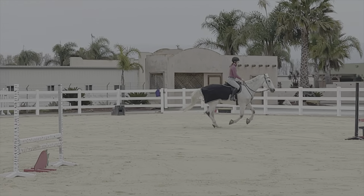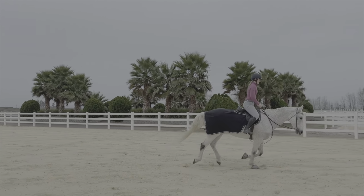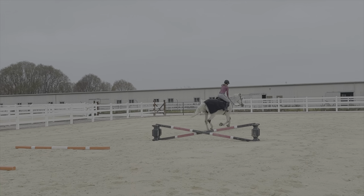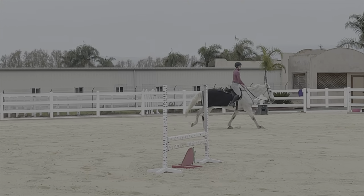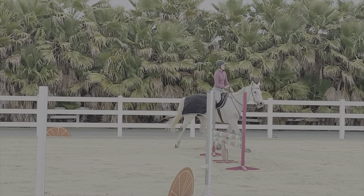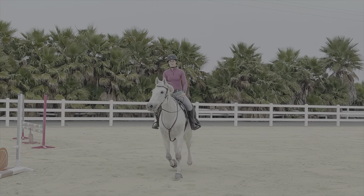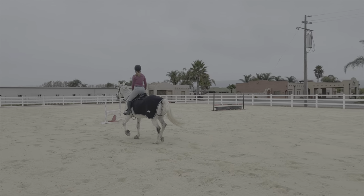So it was really hard for me to figure this out, and I actually, after this weekend, had a lesson on Monday and was able to figure out riding my distance to the first, then the second, and then usually the third would fall into place after that. So that was kind of the piece I was missing while I was working on this over the weekend, but he did really well to help me figure it out, and I think our first time through it, we did really well.